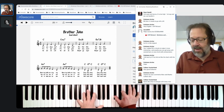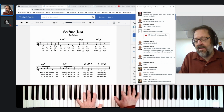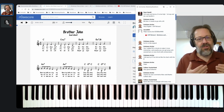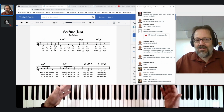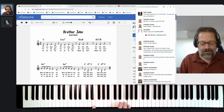So Graham, when you were talking about the B against the A, and I'm like, yeah, I'm fine with that. That's not that kind of clash. That's all over the place. In a lot of music, actually, a whole step above a chord tone is usually a much more consonant dissonance. In the scale of dissonances, that's a much more acceptable dissonance than half-step dissonances.